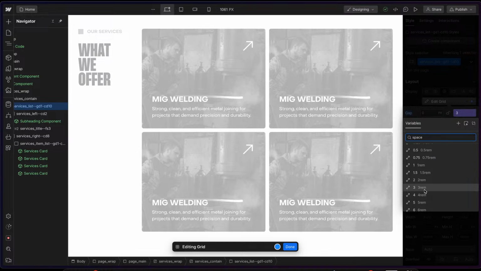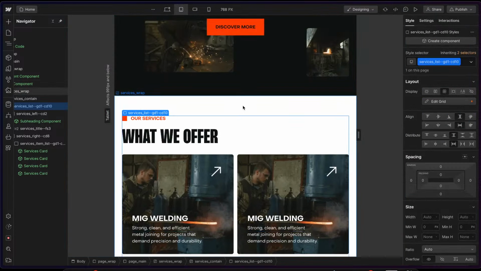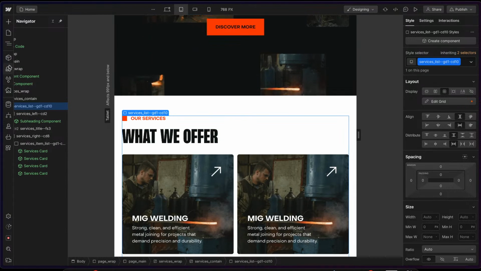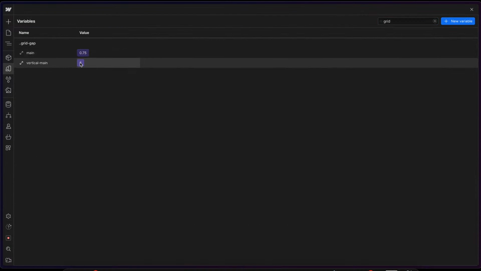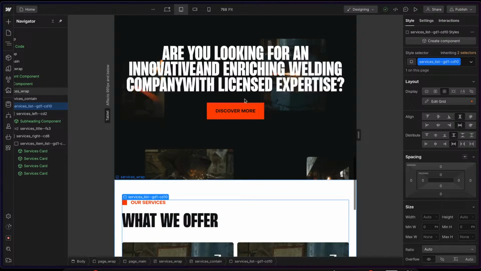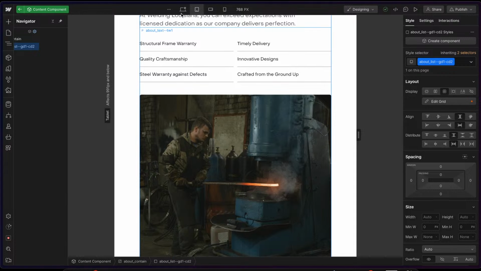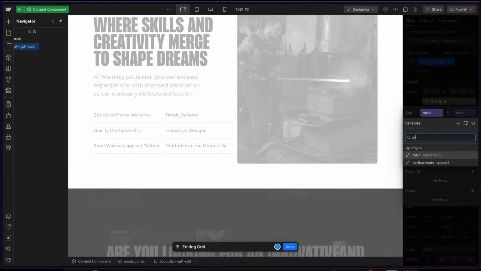One thing I want to start using more mindfully is the grid gap vertical, which I could set that grid gap vertical there. And that could be the gap between like text and image, for instance, if that's what I decide to use it for. And in that case, I would set that grid gap vertical to the 3 rem adaptive spacing. And then anywhere I need it to create that separation between text and content, like here, I could edit the grid, and instead of just linking directly to space 3, I could link to grid gap vertical.